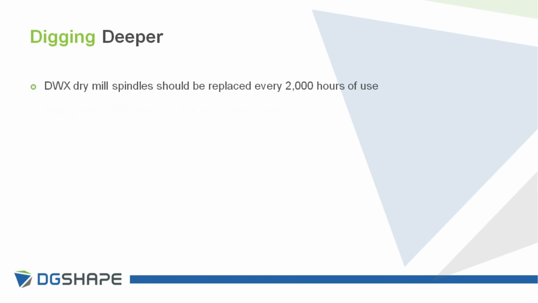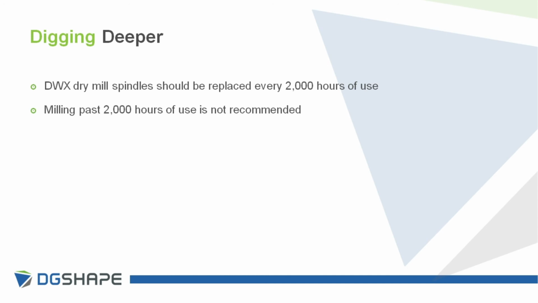That said, DWX users experience varying spindle lifespans. Meeting or exceeding the proposed lifespan of the spindle for the DWX dry milling devices highly depends on the speed of milling strategies, the hardness of materials used, and the diligent maintenance of the milling device. While we have seen users exceed 4,000 to 8,000 hours of spindle use, it is not something we recommend.